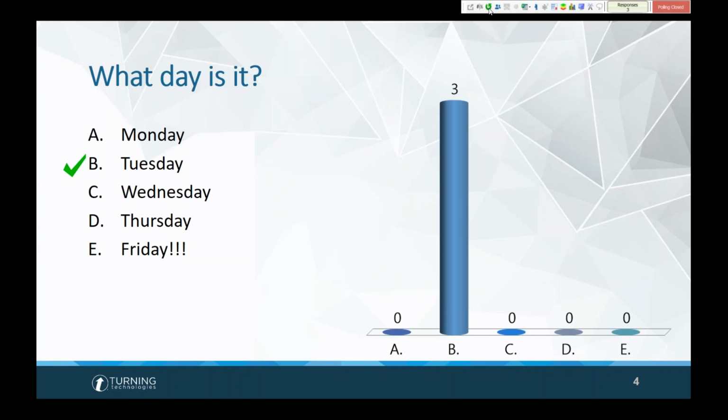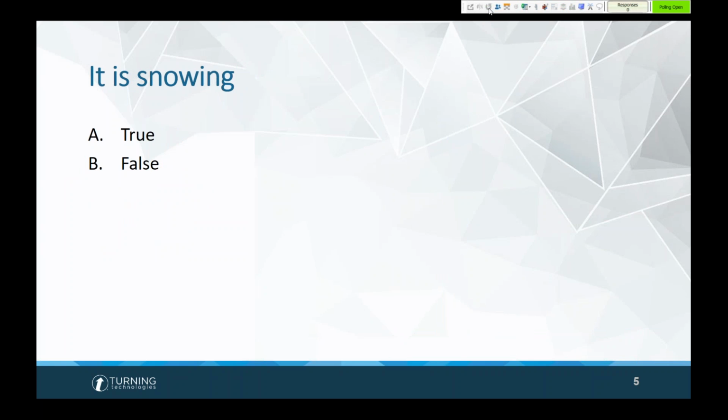Okay. So if we're going to be using web-enabled devices, come to the top right-hand corner, make sure a session ID is being displayed. Next, we're going to verify that we have a number of seats being displayed as well. We are then going to select our polling environment, PowerPoint polling. It will open and launch PowerPoint for us. Once PowerPoint is open, we're going to open up our presentation like normal.